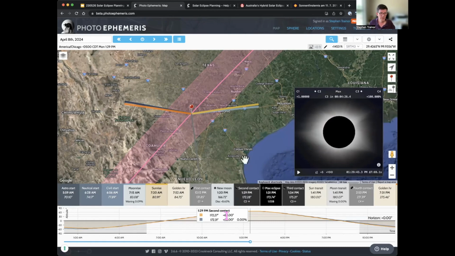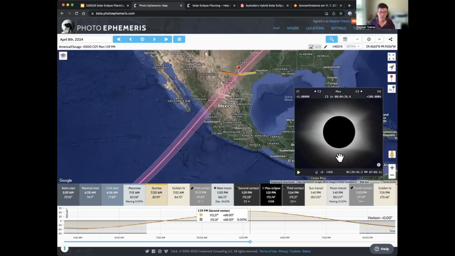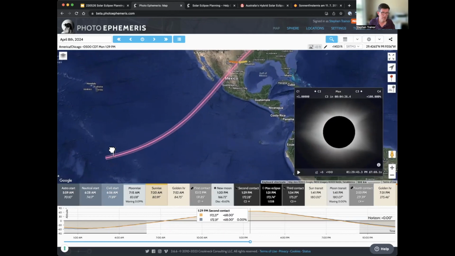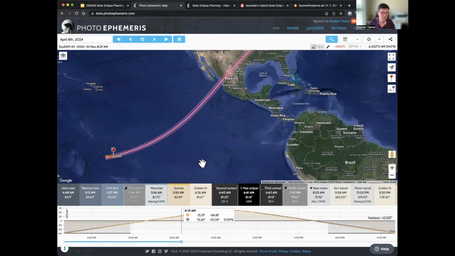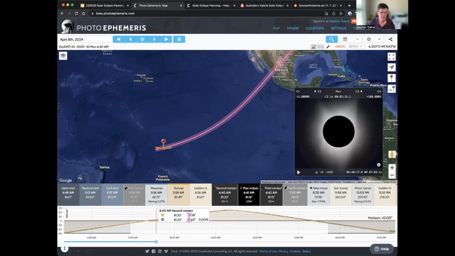So it could be that for this eclipse in this location, a telephoto shot is great. If you were to, let's say, charter a sailboat and go off here, deep into the wilds of the Pacific. Now here, second contact is at the ends of the path. The ends of the path are defined by the times of sunrise or sunset. So if the sun is not above the horizon, you can't see the eclipse, so the path doesn't show it.